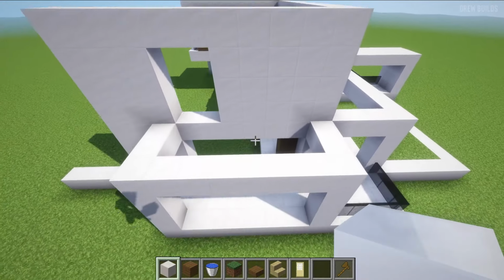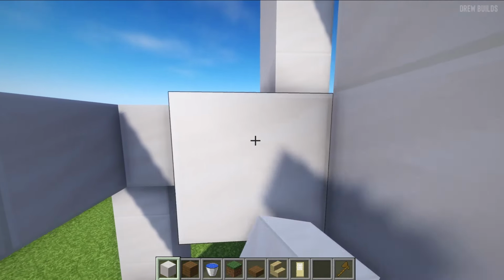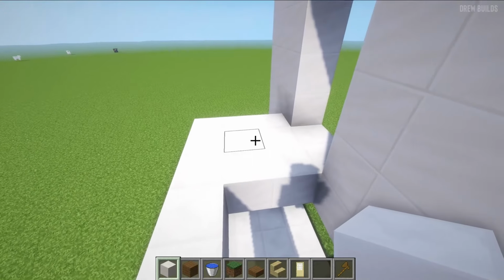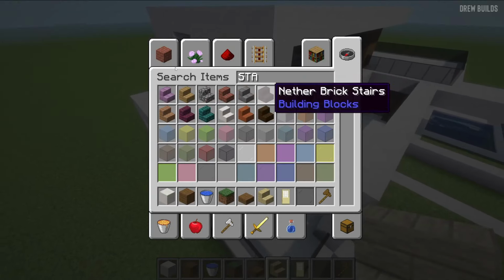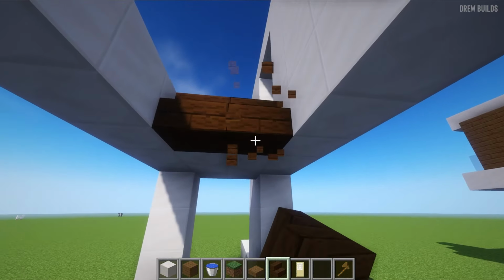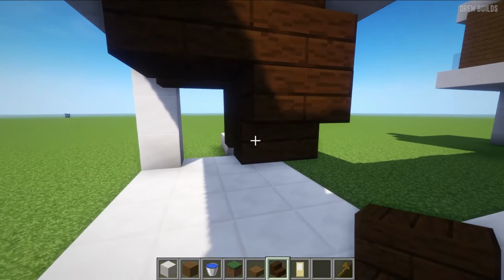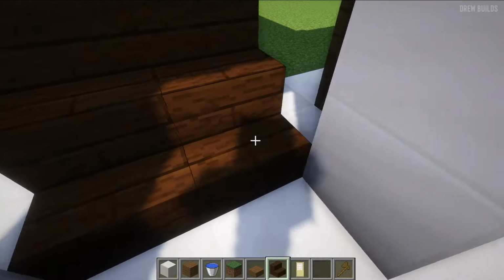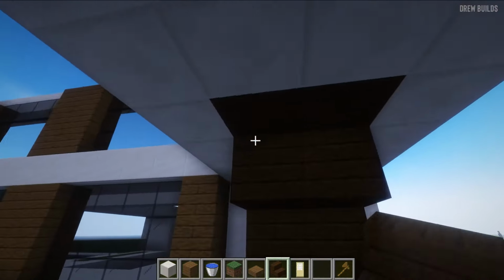There we go. And then here, we're going to add four blocks like this, four blocks just in the middle here. And then we're going to go get our stairs. And our stairs are here. And then we're going to place this like that. There we go. We just want to place the stairs going downwards. And then underneath, we want to place them going upwards, if that makes sense, like that.